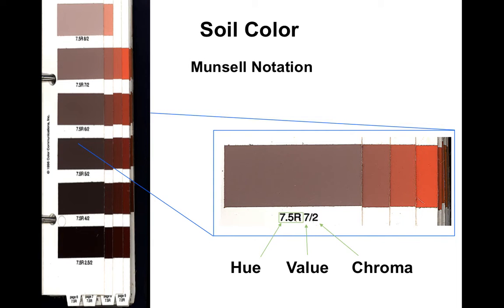Another characteristic is color. To determine color, you take soil and you have to wet it, it cannot be dry, and you compare it almost like the paint chips we have. You have to compare it with the sun shining from behind you, down on you. You can't be facing the sun. You turn your back to the sun, hold up the color chips, and then you see what it looks like color-wise.